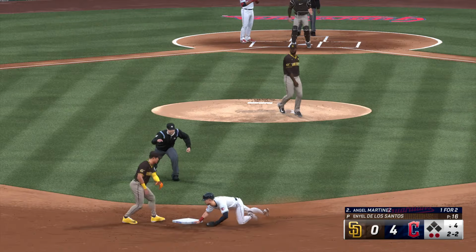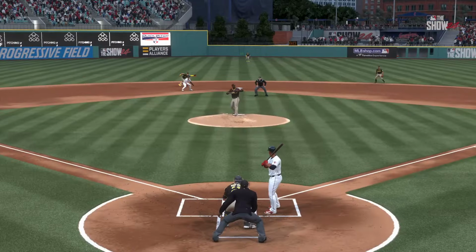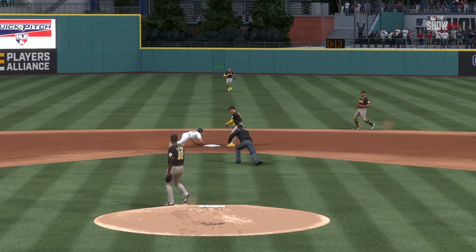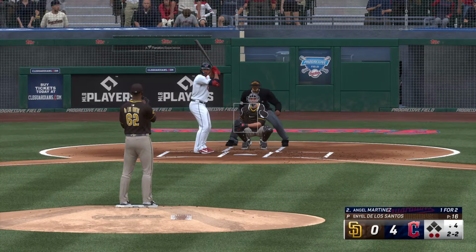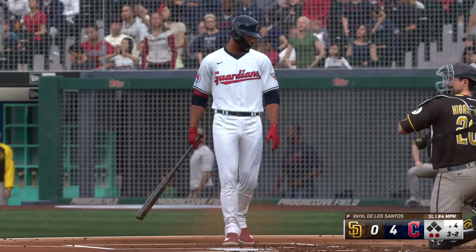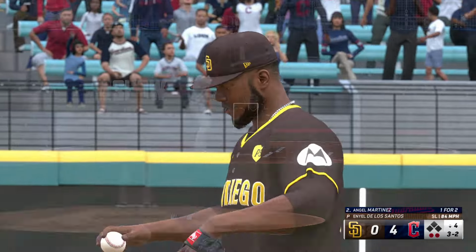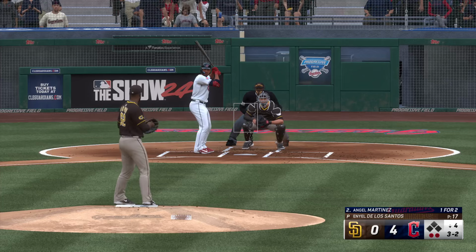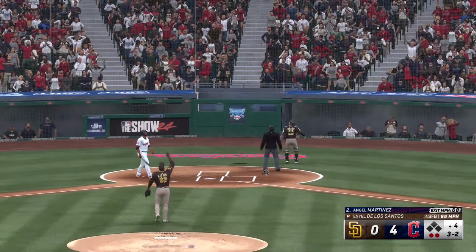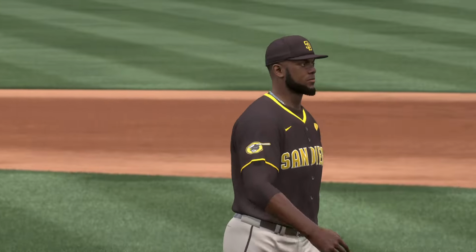De Los Santos throws right there, over. Oh, they got him leaning. He's out. It's so rare that the pitcher is able to be that quick and make an accurate throw to second base. It's just not a normal thing for him to do, but he does a really nice job there of getting it to that middle infielder and the tag being put on the runner. Nice pickoff right there. And another ball. He should get a pretty good pitch to hit here with the three-hole hitter coming up if he's walked. Swing and a pop-up. Foul territory for the catcher. He's got it. And that ends the inning.